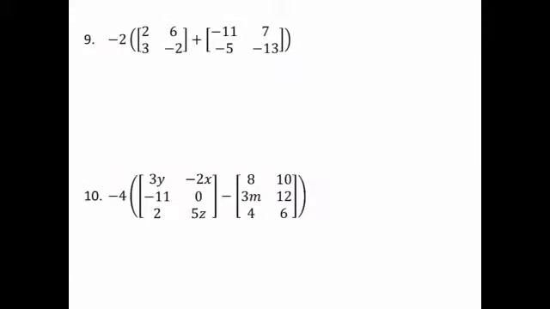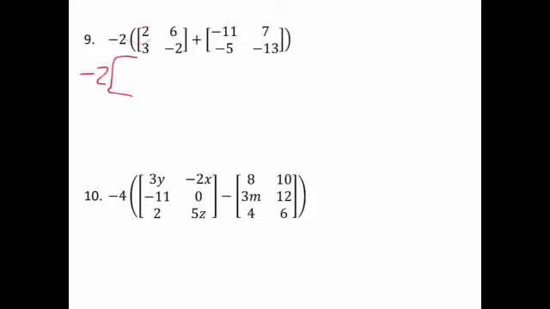And then moving on to 9. Again, this is like distribution, but like inside distribution. So if you do that -2 right here, you can just do -2 times everything, but you can also just take your matrices, add them together, and then times by the -2. And so I'm going to do that. I'm going to do -2, add my matrices, and then times everything by the -2 at the end there.